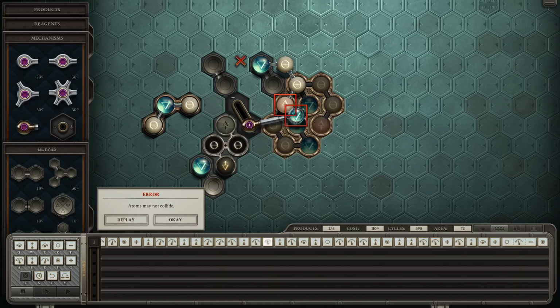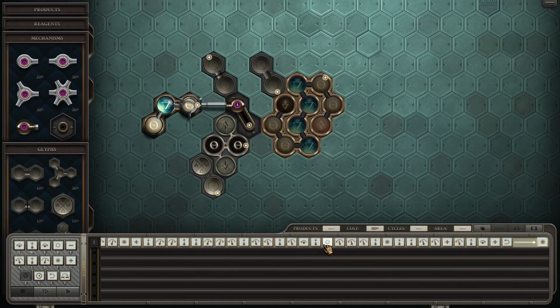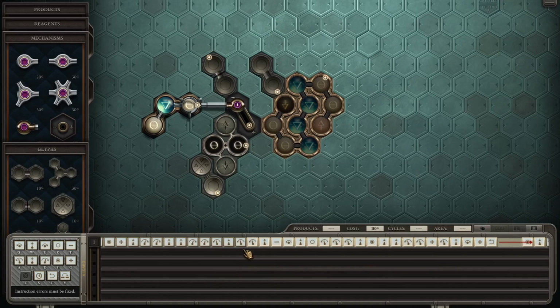No, it is. It isn't. No, it's not. Extend... minus. That's a minus. Minus pivot left, okay. I need another retract in here and an extend afterward. There is an extend afterward. Okay, so I need another retract in here. Let's put it there.